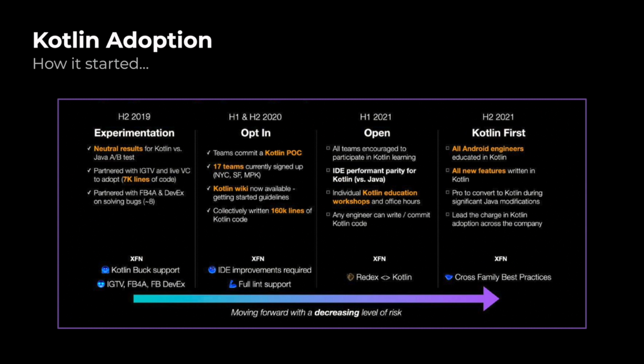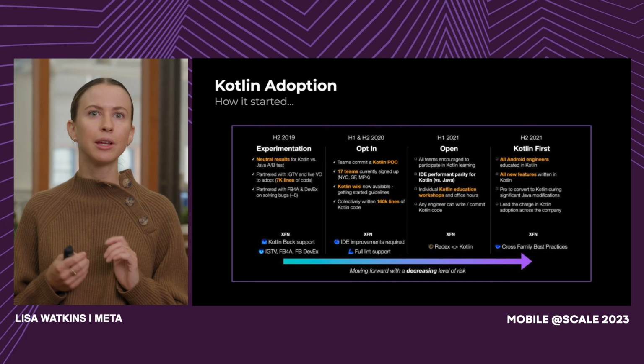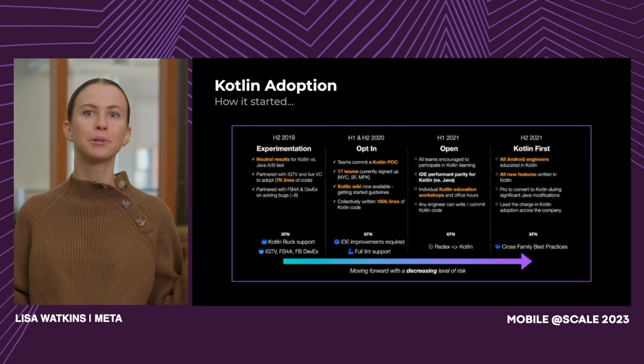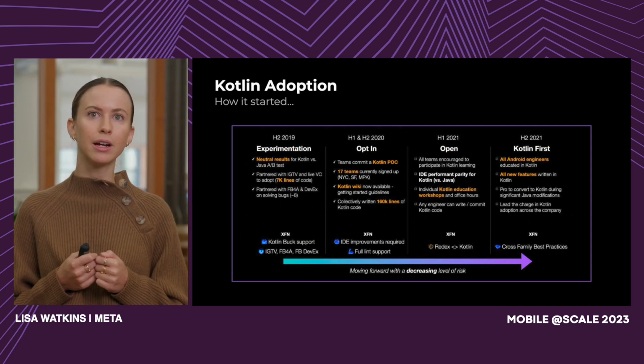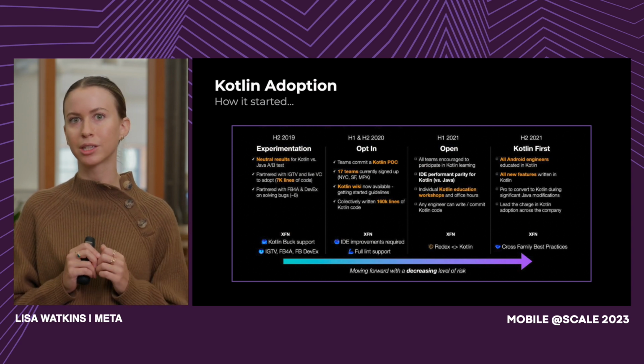From there, we had the confidence to widen the net of people writing Kotlin code at the company. In 2020, we focused mainly on, instead of just enablement, how we could improve the developer experience of Kotlin so that it was at parity with the experience of writing Java code. A lot of our focus at this time was in our continuous integration pipelines and shipping lint support, basically closing the gap between the developer experience of writing Java versus Kotlin. In 2021, we announced that Kotlin was an open adoption. This meant that any team could freely write Kotlin code at Instagram, and all of our infrastructure improvements at this time really focused around performance.